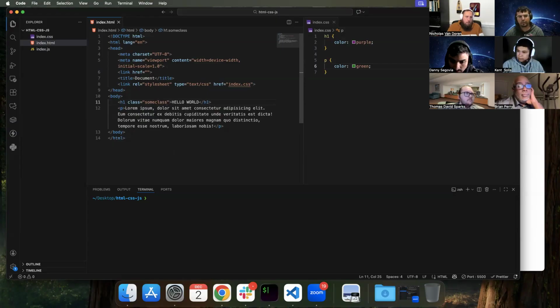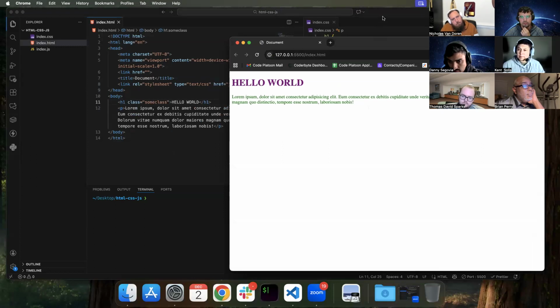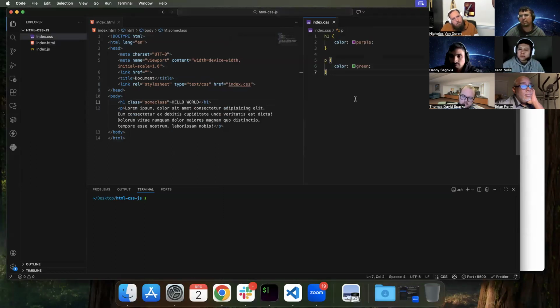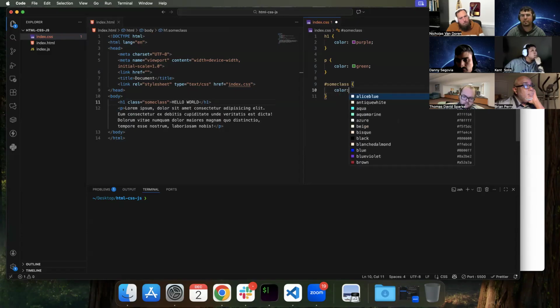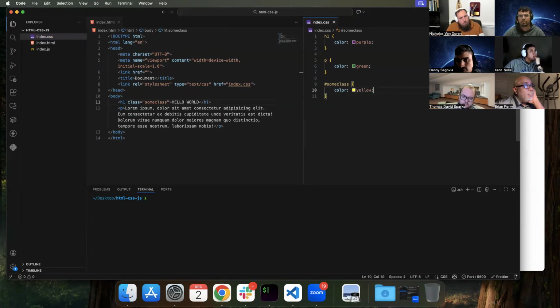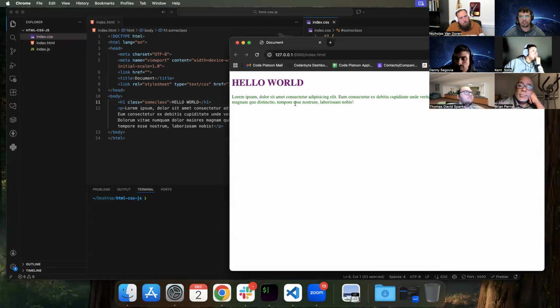Cool. All right, so now when you look at that H1 element, it is an H1 element, but it also has a class, right? So if I wanted to give that class a different color, I could grab it by class. What's the class? Some class, I believe it's that, some class, right? And then I can do just color, let's do yellow, yeah, sure. Boom. So when I go in here, my H1 now has a class, and I just changed the color to yellow.